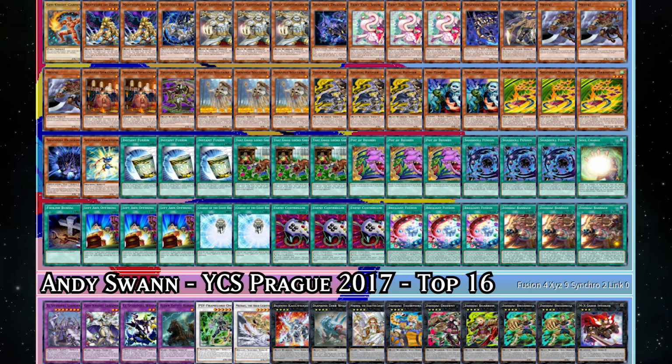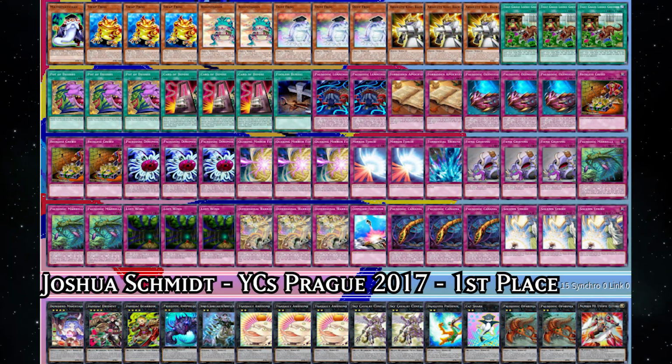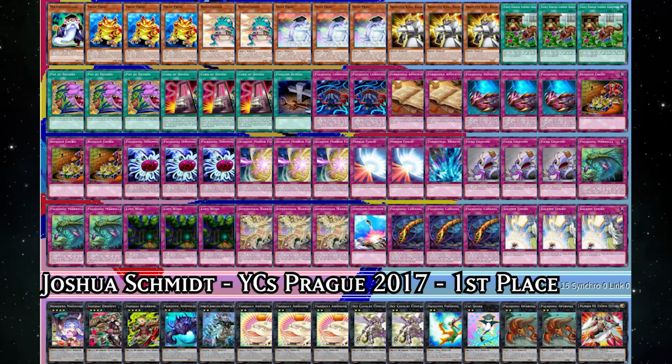And last, we can't talk about Grass without bringing up the Sacred 60. Paleozoic Frog was a deck that was known and played prior to the rise of Zoodiac, but it wasn't really until Joshua Schmidt's 60-card Grass version winning YCS Prague in 2017 that people realized and appreciated the deck's ability to be playing Grass, as well as its strong matchup against Zoodiac.